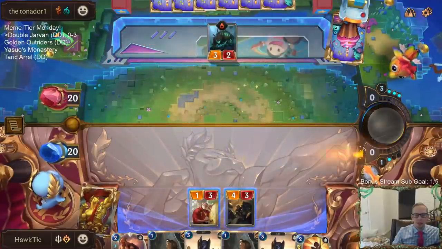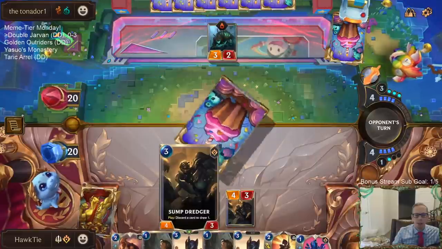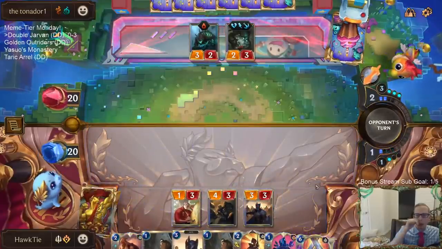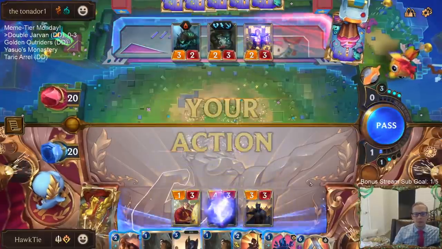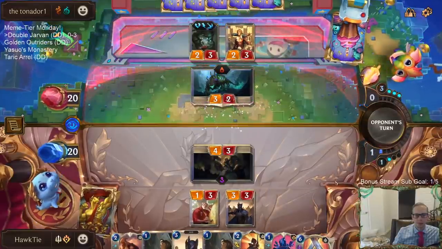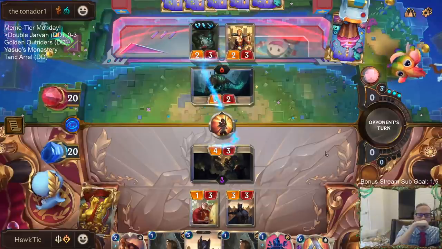Can we double Jarvan? Alright, so I don't want to trade with the Sump Treasure because of Maokai. If they have Maokai here, I want to be able to fight Maokai with Single Combat with my 4-power unit. Still, even that thing is something I kind of have to fight. That Sea Scarab is basically Maokai. It's just gonna sit here and toss all day. Can't let that happen.